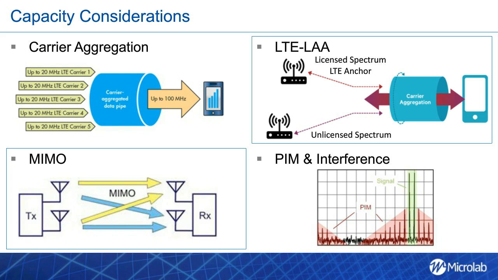In the digital domain, different LTE channels, whether they are in the same band or different bands, can be combined or aggregated for a larger effective bandwidth to the end user. At Microlab, we are not seeing many customers deploy anything but multi-band sites using carrier aggregation. This necessitates more radios and more signal combining and splitting at each site.